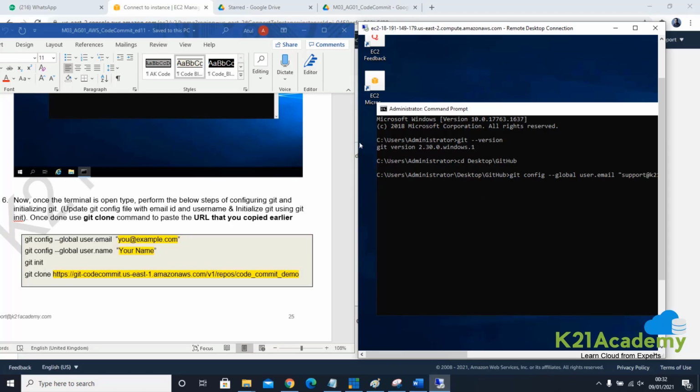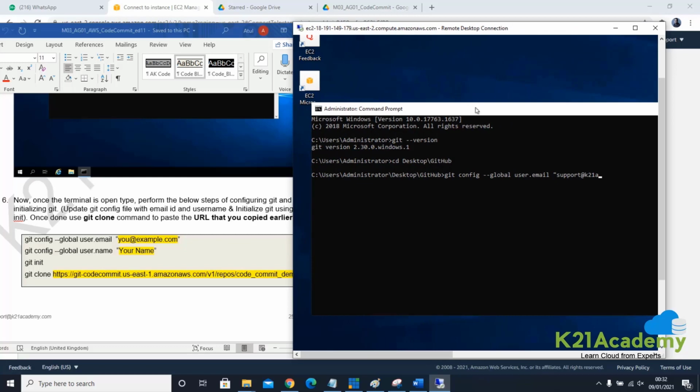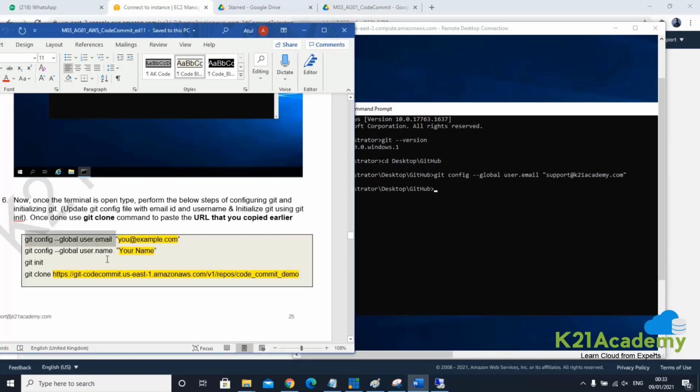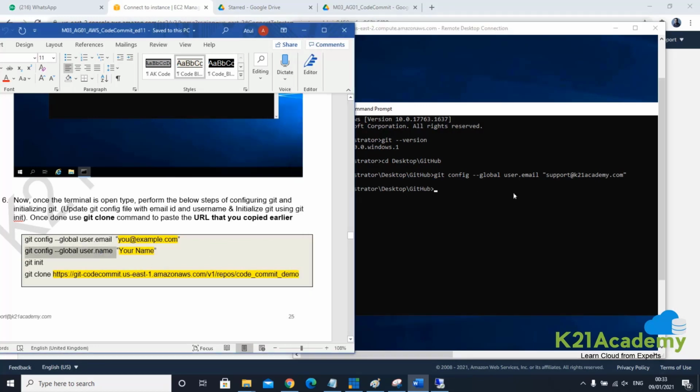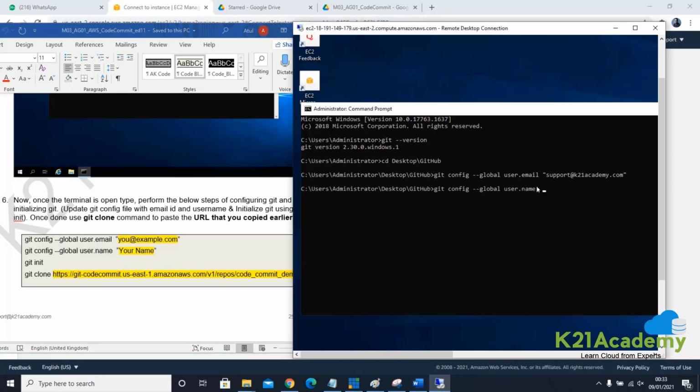Let me make it slightly bigger and hit enter. Next I'm going to set my email address. I'm configuring my Git so that if it needs this information, and again here my name.